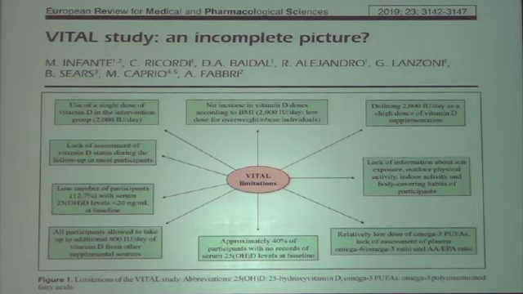The main limitations are the lack of assessment of vitamin D status during the follow-up, the lack of information about sun exposure and outdoor physical activity of participants, the misleading definition of 2,000 international units per day as a high dose of vitamin D, and no increase in vitamin D doses according to BMI. In fact, 2,000 international units per day may be too low a dose for overweight and obese individuals, as has also been stated by the Endocrine Society guidelines on treatment and prevention of vitamin D deficiency.